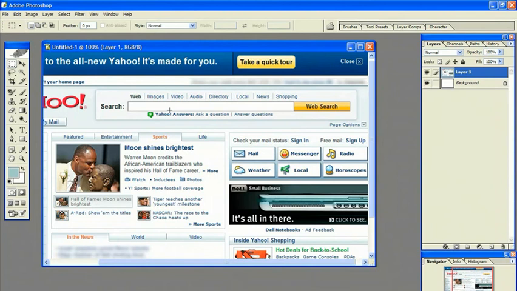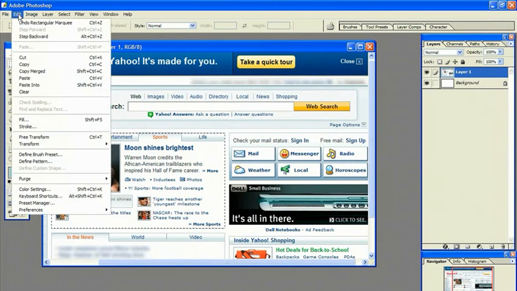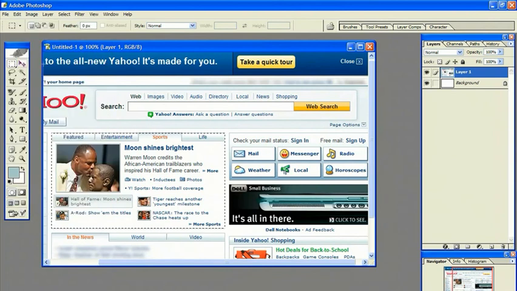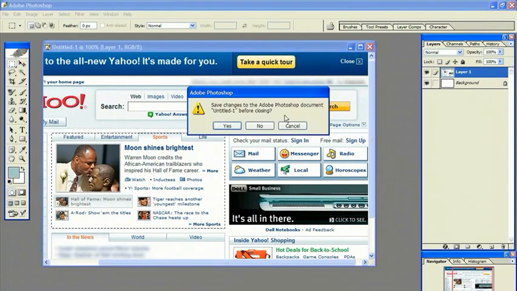Let's say you want to take a screenshot of something and put it on your website, but you want to jazz it up a little bit. You want to add a drop shadow behind some of the elements. Really easy to do. First, select the element or area that's on your screen capture. Like let's say I'll just select this right here. And then I'll come over here to Edit, Copy. Then I'll just close this entire image and then come back up here to File, New.